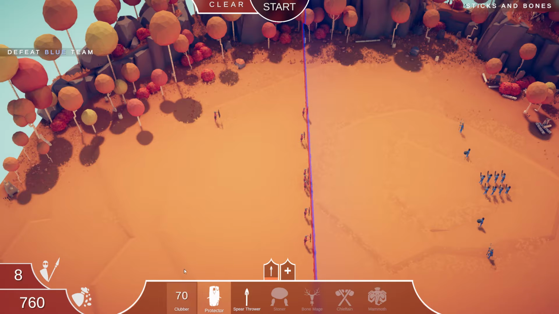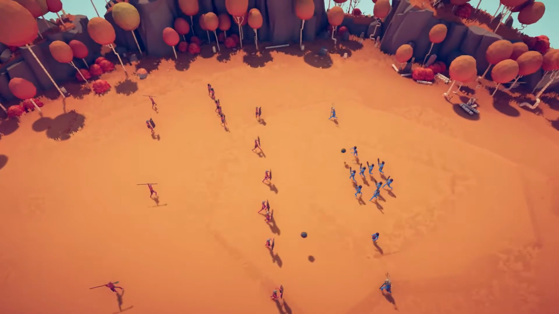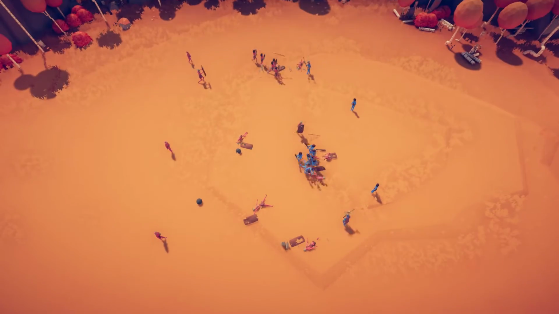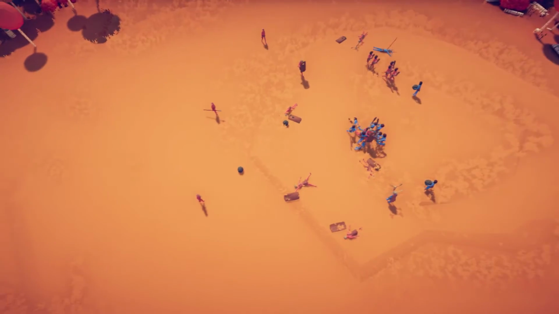And then not protectors, but 1, 2, 3 spear throwers. Fill the rest with clubbers. There you go. Oh wait, the protectors do not take the rock. Hurry up before they kill my spear throwers.